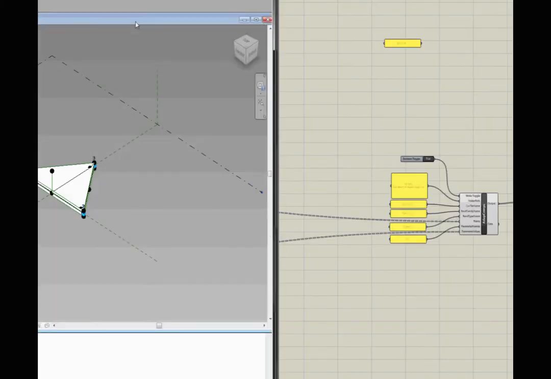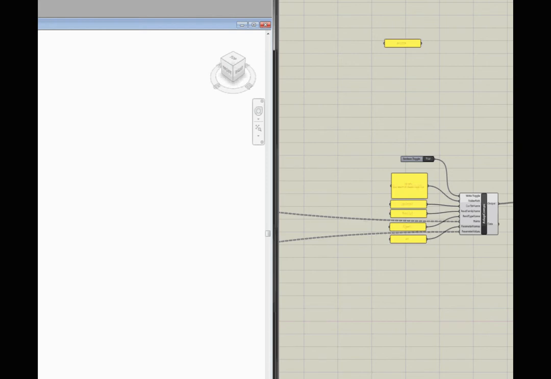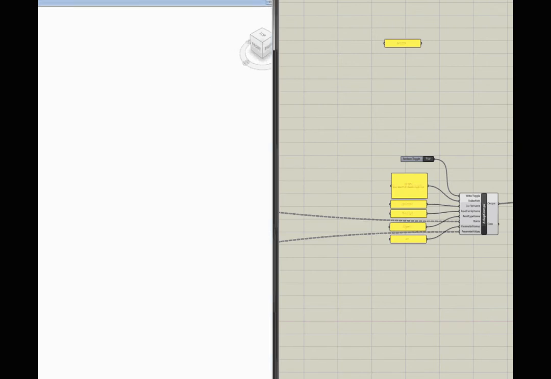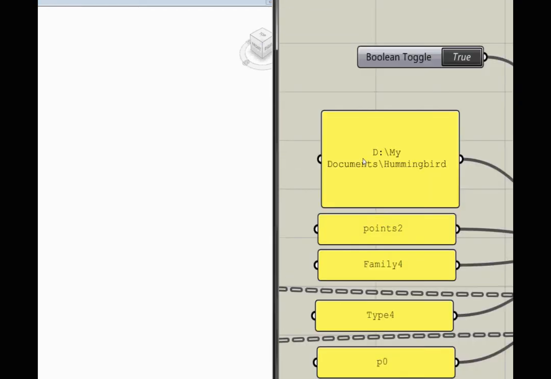First, we try to upload this family into the project. So it appears here as the generic model family for type 4. And then we use Hummingbird to write the folder path first as My Documents, Hummingbird.